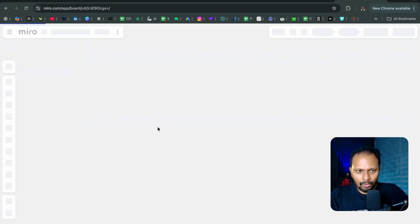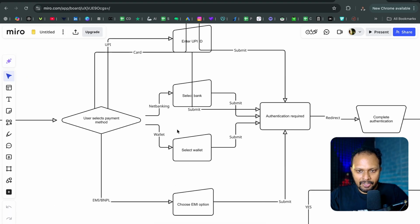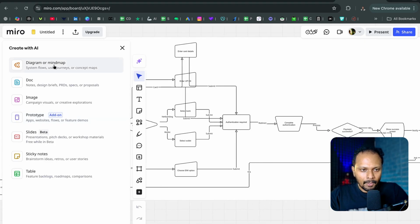I can take this old process. Okay. You remember this? We had discussed it in the last session. Just in case you have not watched our earlier videos, please go back and watch Day 2. So here I can also create something like this prototype. Can all of you see this? I can definitely do a prototype with this.